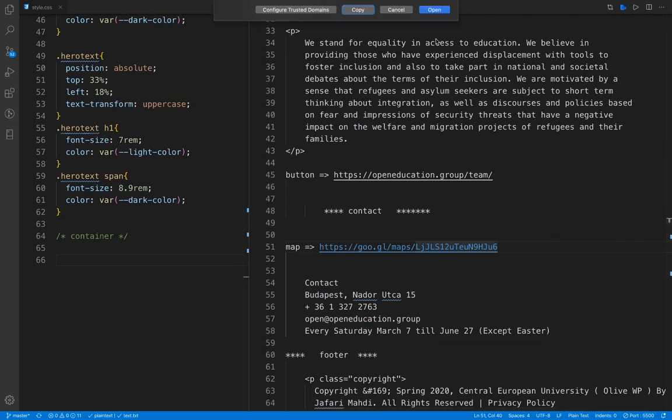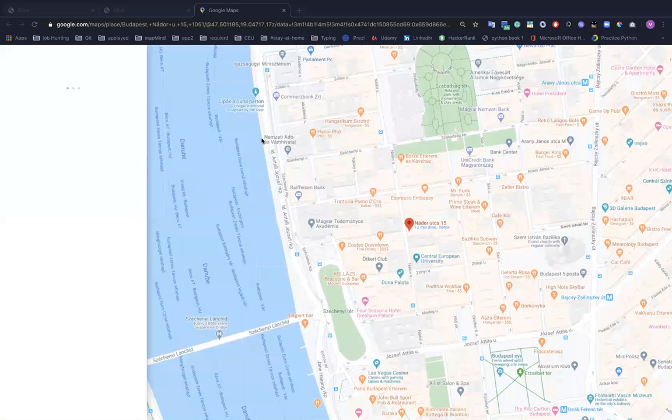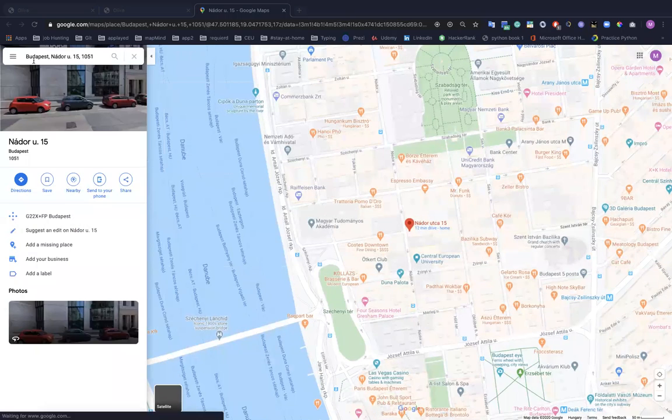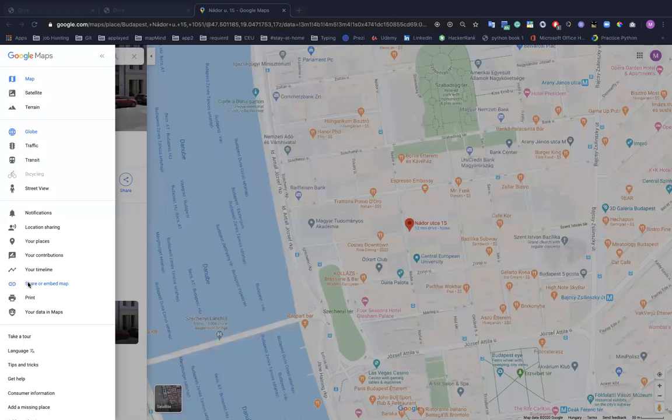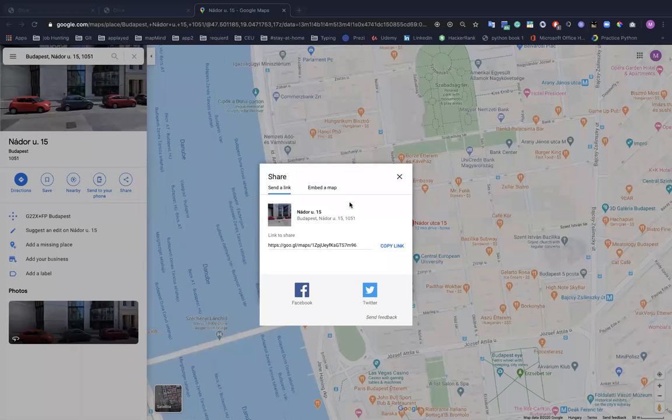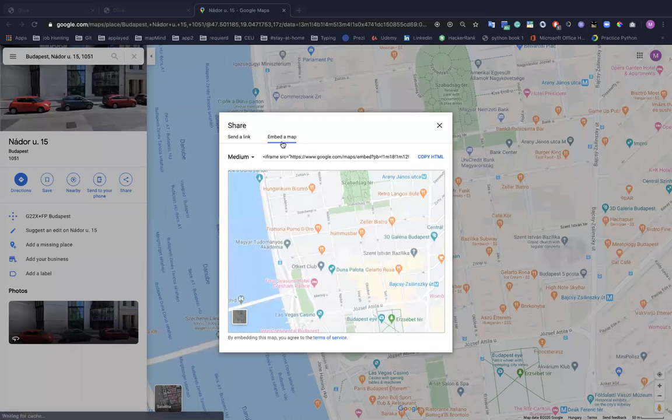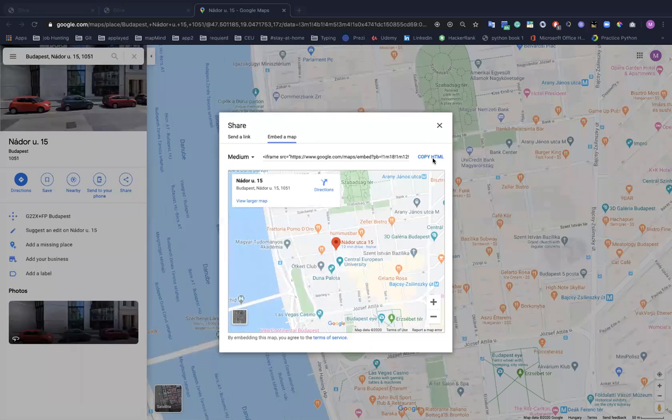I'm going to take the address. Okay, you remember I told you whenever you use an iframe, you have to use the embed code. So this is the embed, and you can see copy HTML.